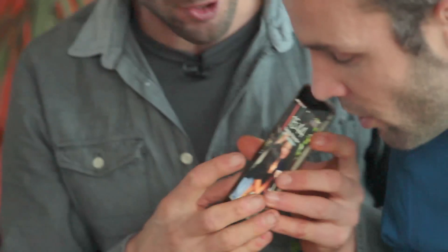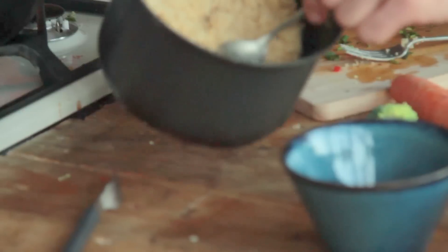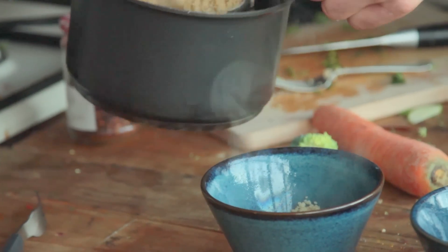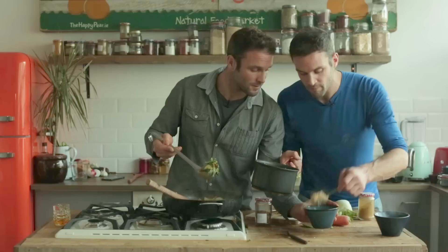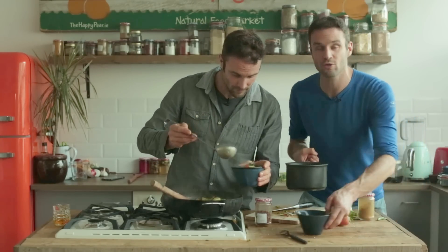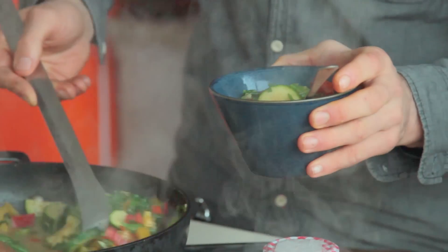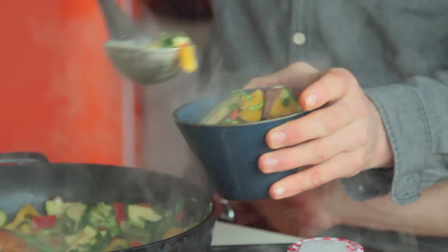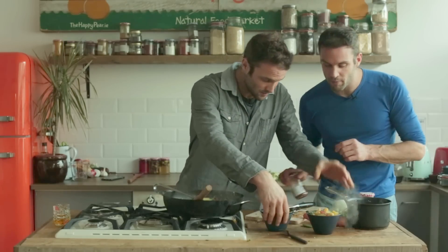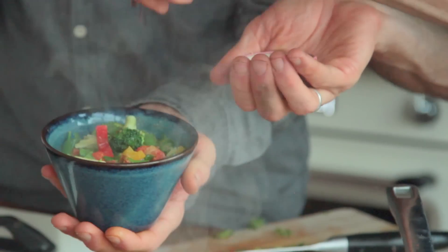Time is up! Boom, done. Heat off. Five-minute veg curry. Let's get it plated. Wholemeal couscous down the bottom, because as you can see this is quite saucy, so the couscous can help soak it up. If you are celiac, you can get couscous made with kamut or rice — brand rice couscous — it will cost a little bit more but it's worth it if you're celiac. So here it is, very pretty. I'm going to pump a little bit of chilli flakes on top — I just think it makes it look more beautiful.